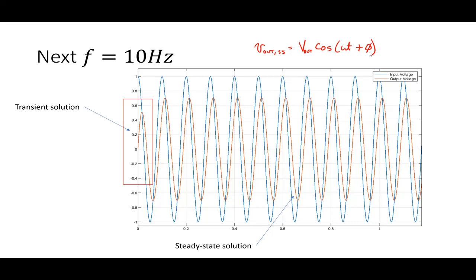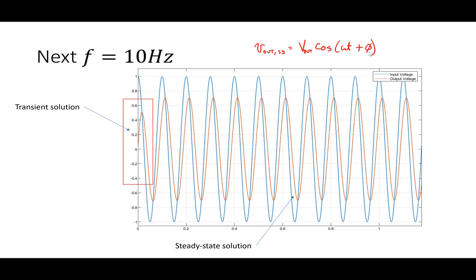All right, think about this for a second. If I'm hooking up to a speaker and I'm listening to audio, so I'm playing a song, there's some transient when I first start playing that song. The transient's over with, and then I'm listening to the song for several minutes, so I'm basically in steady state most of the time. So I really care about steady state analysis for most signal processing applications. And so we're going to focus primarily right now not on the transients, but on what's happening in steady state.